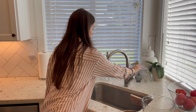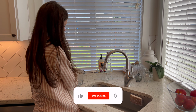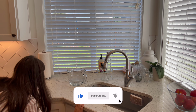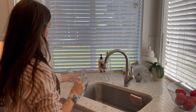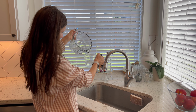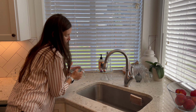But the French bread is a great one because the recipe that I use produces two very good sized loaves, and I will freeze most of it or share it with a friend. And it's a great one to have. So if you need a side and you don't want to buy rolls or anything, you know that you've got it in your freezer. It freezes really, really well.